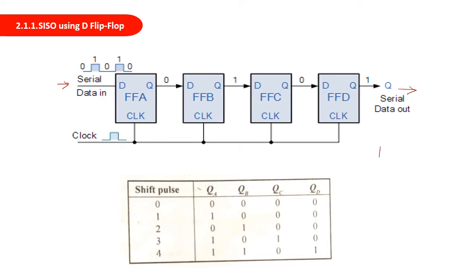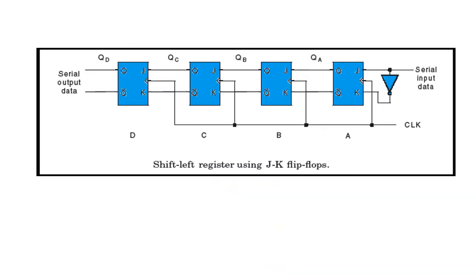That is, if you want to transfer 1 0 1 1, we will feed a 1 as the input to the first flip-flop. Now when the first clock pulse comes, this will become 1. Here it is 0, so that will be shifted 1 bit. So when each clock pulse comes, it is getting shifted by 1 bit. The other cases are similar to that of JK flip-flop. Now the registers that we discussed are shift right registers, that is data is shifting to the right side. The shift left register you can obtain using the rearrangement of the flip-flops as shown in the slide.